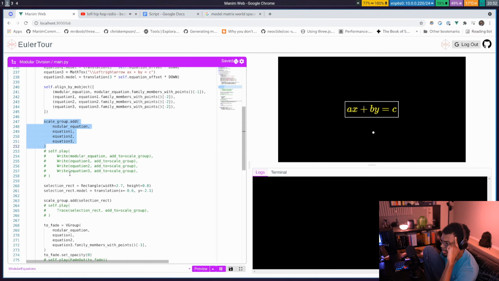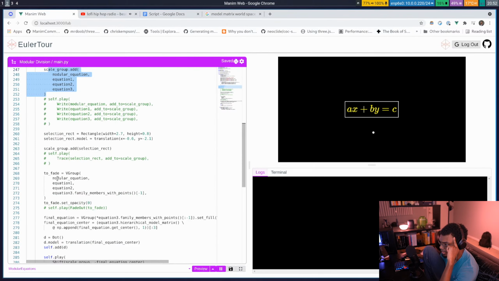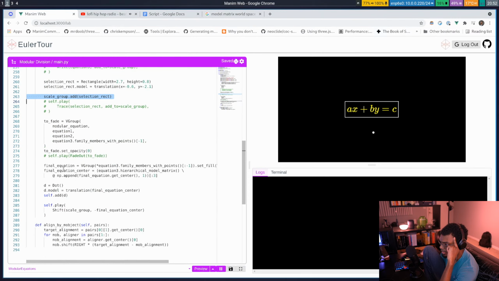When I comment this and instead use the animation, the scale group will be empty here. It won't be filled here. That won't happen, but whatever. But this will be incorrect. So this computation has to happen just before I start this animation.